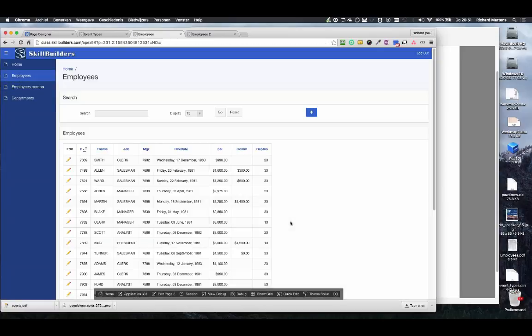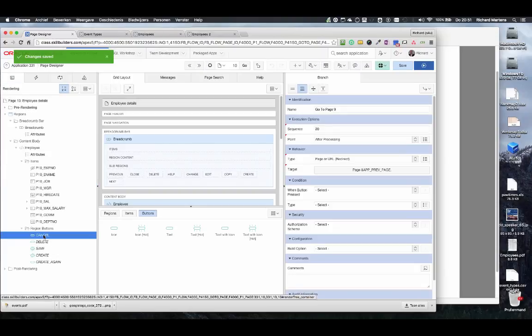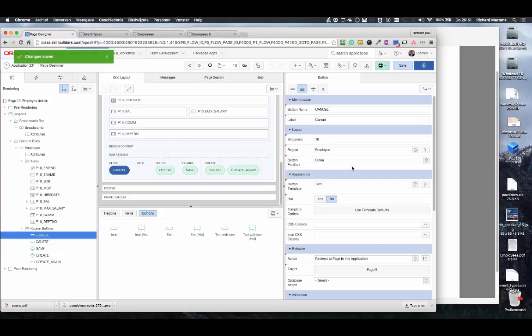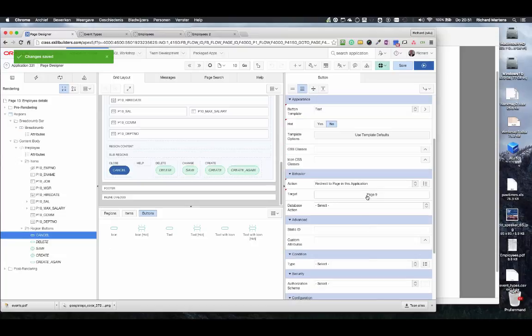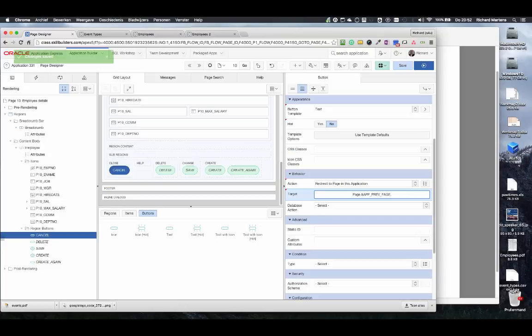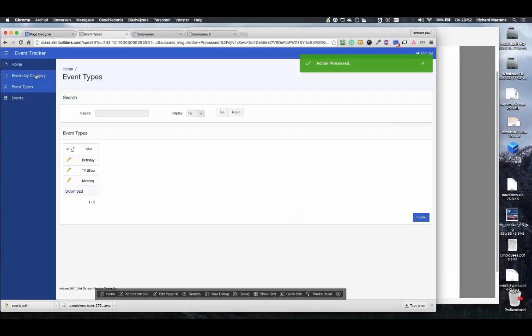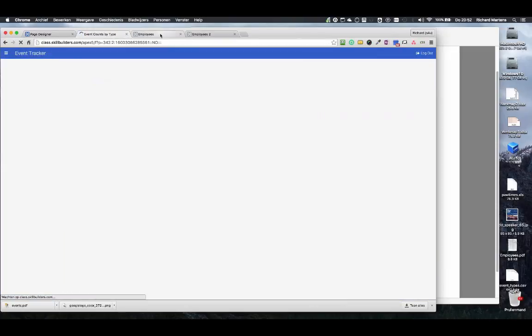And also the branch, or the redirect on cancel, I want to go back to ampersand up previous page. So I'm sorry, employees.